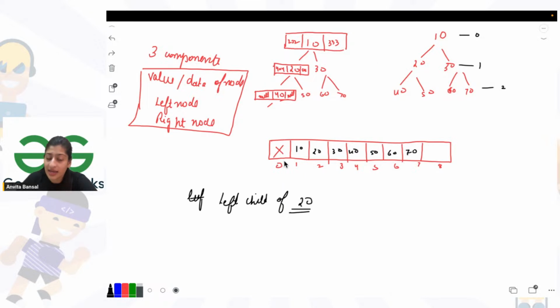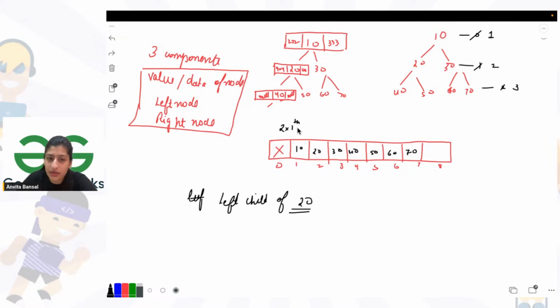And in an array, as I told you, when we are not filling 0, for the calculation point of view, we will take it as level 1, level 2, level 3. Now if you see, 20 is present at 2 cross 1 index, right?